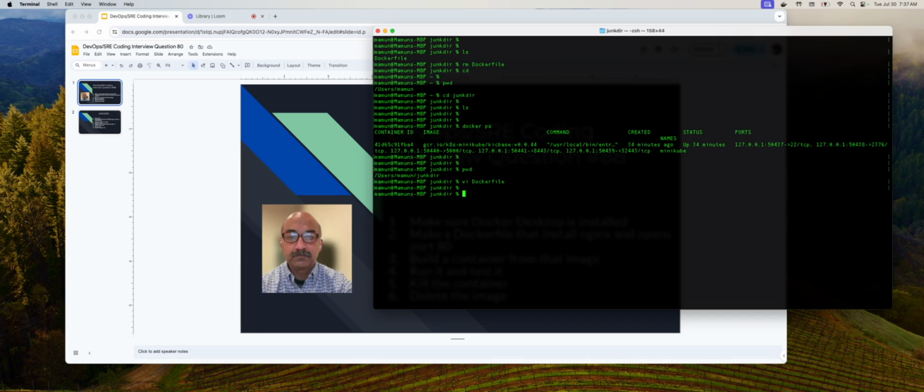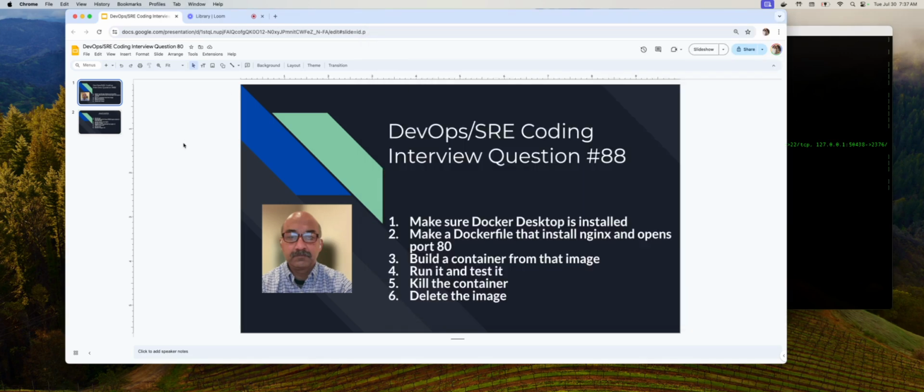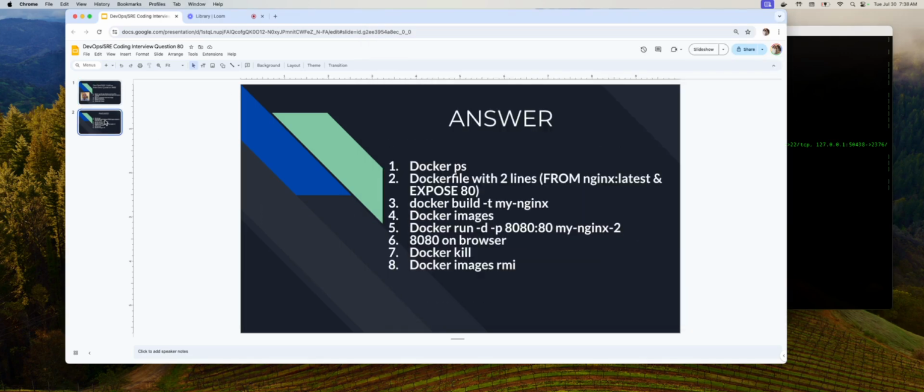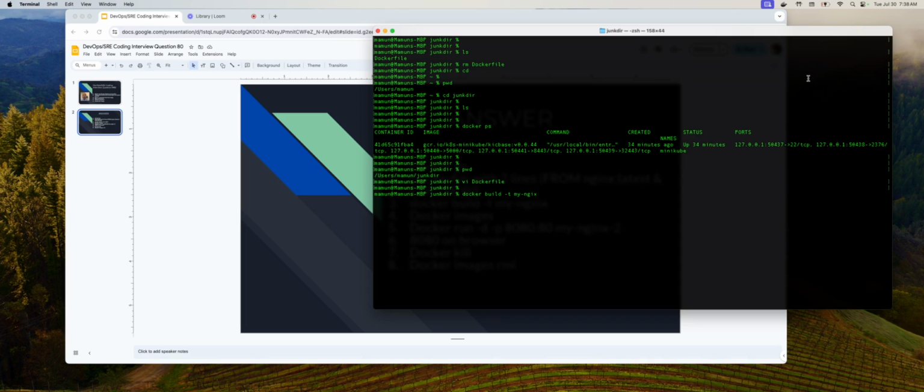Now you have to do a docker build. docker build -t, and then I forget the exact command. It's the name, my-nginx. Anything else I'm forgetting? No, that's it. Okay. Did not like that.